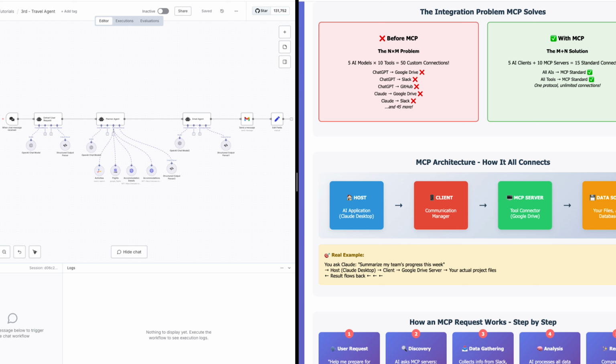Different custom connections, because these connections are made via API calls. This created what technologists call the n times m problem. Every AI system needed its own custom connector for every tool, leading to duplicated effort across teams, inconsistent implementations, security vulnerabilities, and maintenance nightmares.